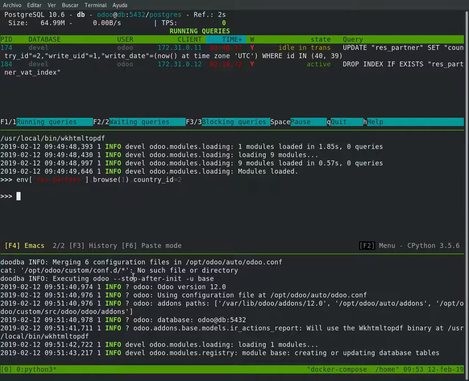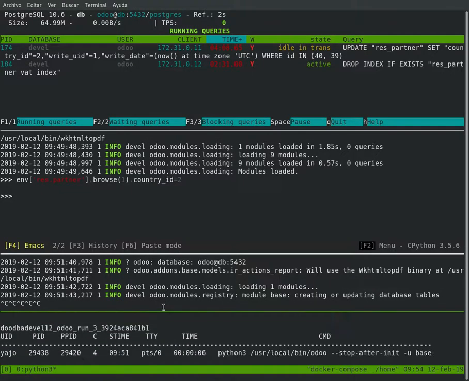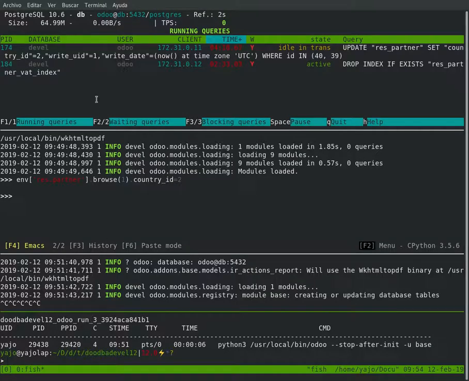Okay. Also, as you can see, I cannot stop this unless I kill it externally, so I'm going to do it right now. Let me check which is the process.